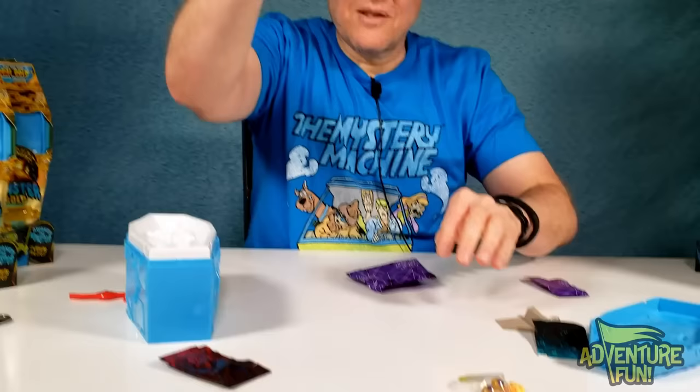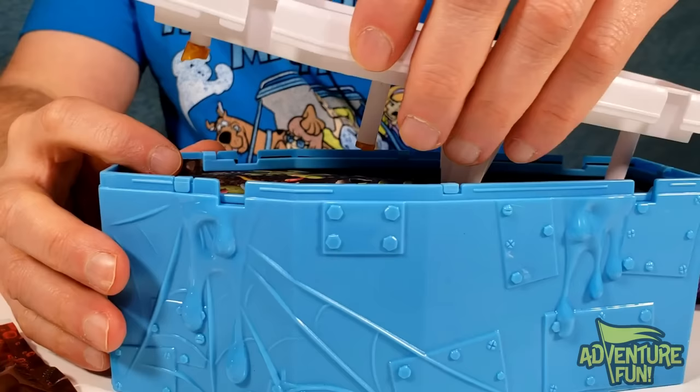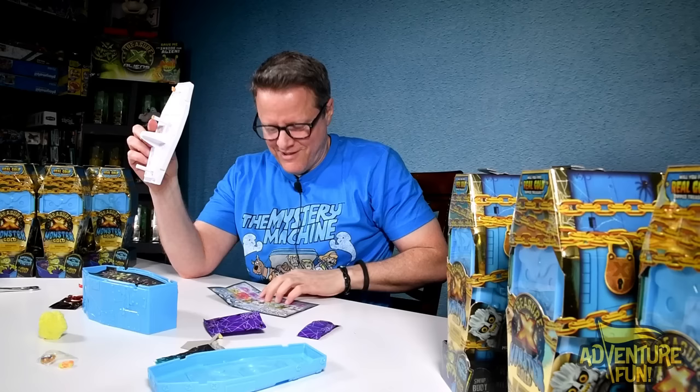Cool. So there we go. Spider eggs, our eyes. Now we need to get our monster here. So let's go ahead and lift this off. You guys remember this in series one? This was a dead giveaway in series one of what you were getting. Now this one, if it was gold, we got golden slops. And in this series, we got gold, we got squid lips.